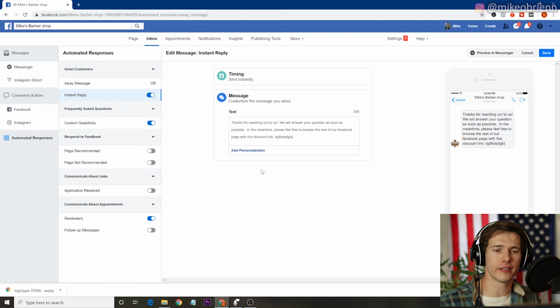So a word of advice here is that if you are not able to monitor your Facebook Messenger all the time, or if you don't have a team to monitor all the time, then maybe you don't want to use it at all. But if you are going to use it, it's a very, very powerful tool. You just really want to make sure that it's not like a void. People send a message and never get a response, or send a message and have to wait 30 minutes for a response. So you want to be as on top of it as possible.